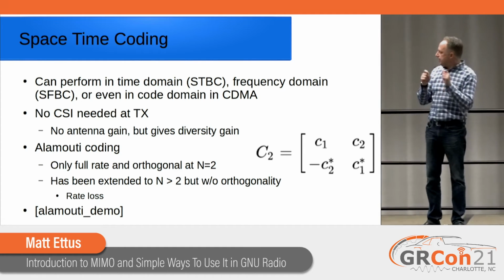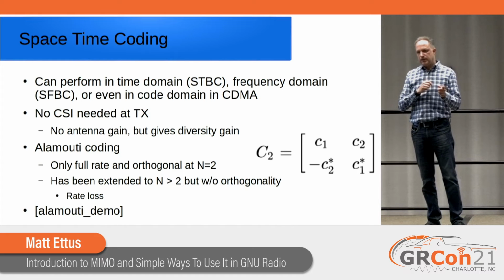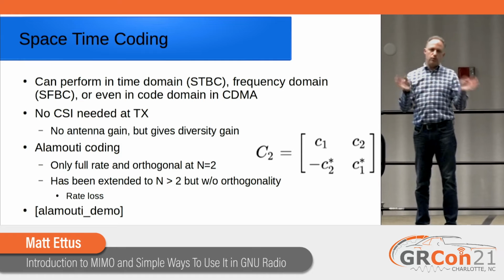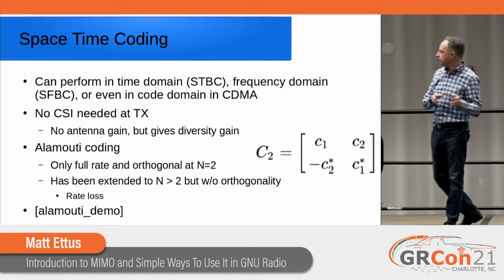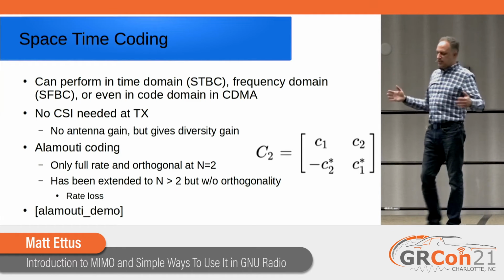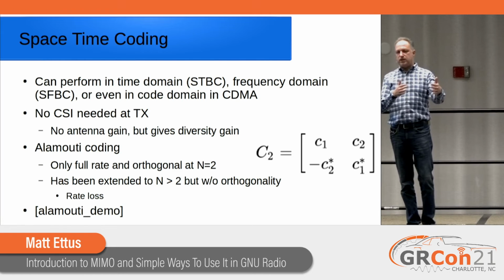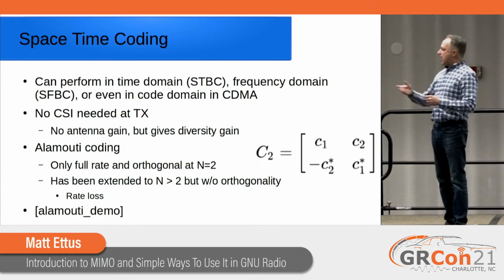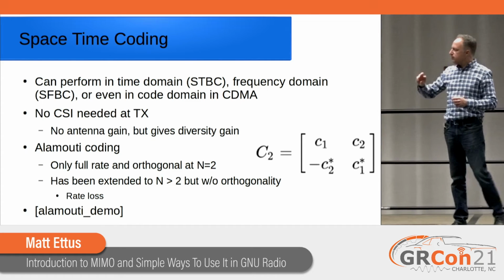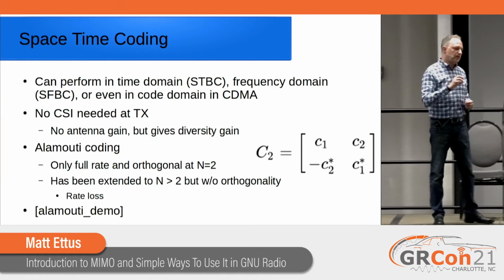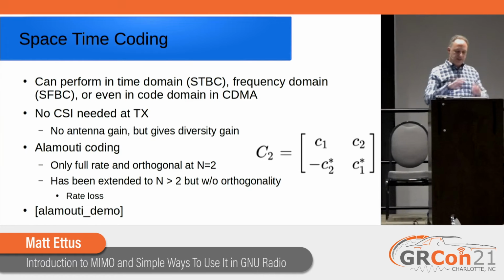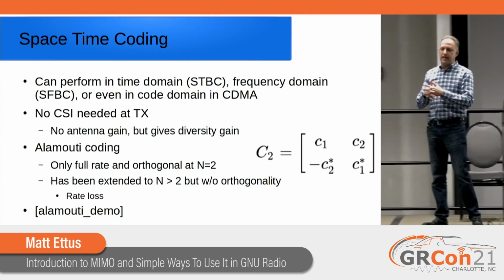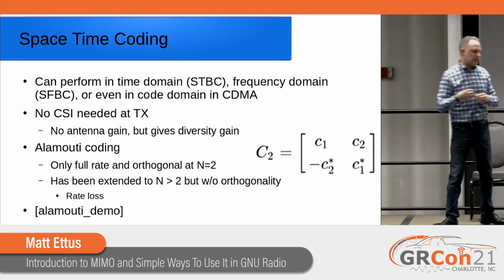What this means is that each symbol goes on both antennas, but you also have two bits in two time slots, so we don't lose any data rate. That's why this is called a full rate code. The receiver now gets a picture of both signals coming across both paths, so there's a matrix inversion you can do that separates the symbols again, because they're mixed here, and you're able to separate them at the receiver.